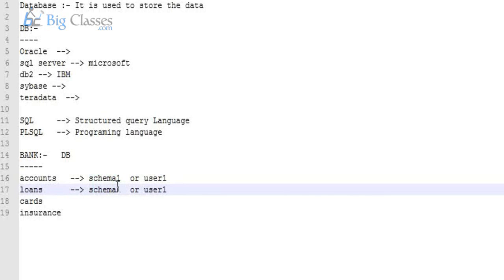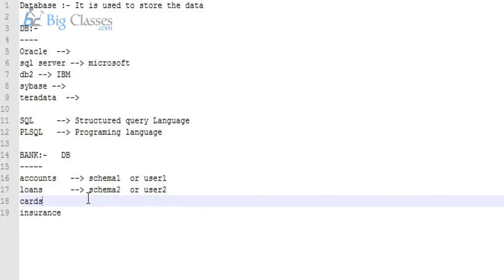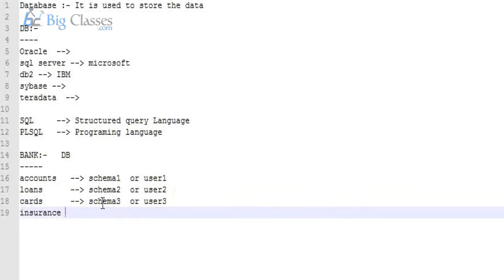I can say each is a schema or a user. User 2 is dealing with the loans, and similarly user 3 is dealing with the cards section, and user 4 is dealing with insurance.